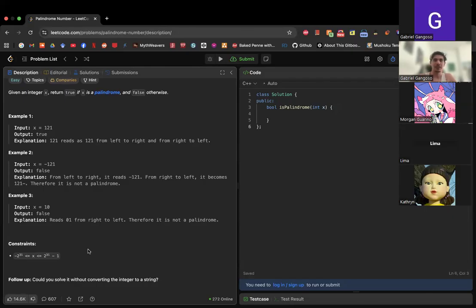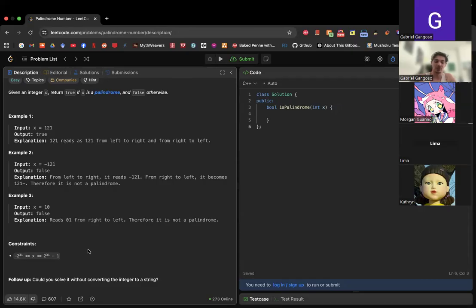So then we have to think, okay, how are we going to solve this? Now, one of the things about the palindrome question is it's similar to FizzBuzz that was given to you on LeetCode a few weeks ago.